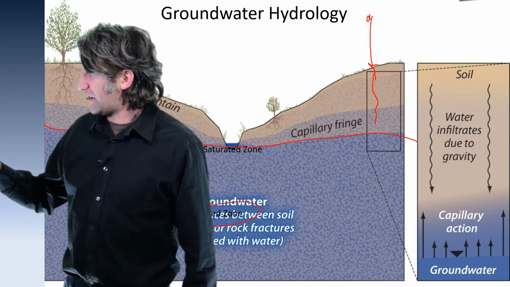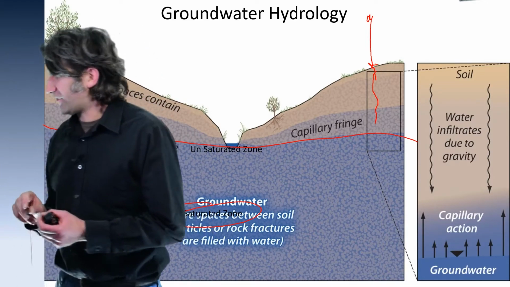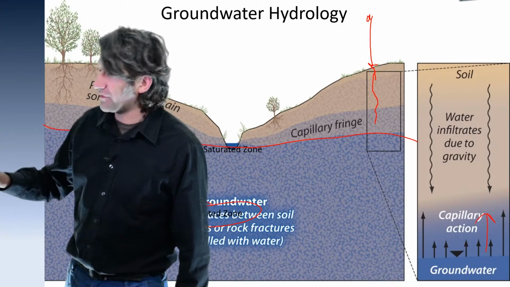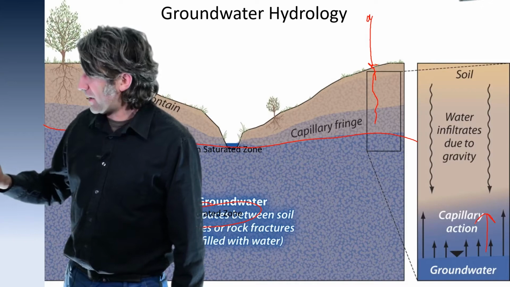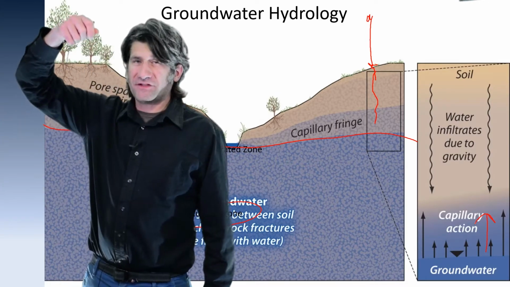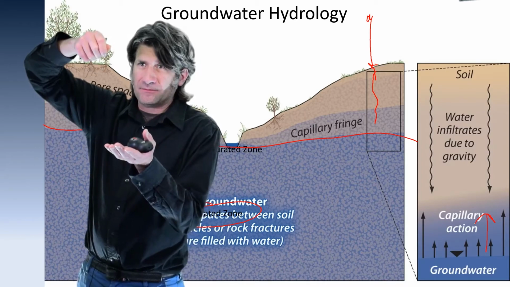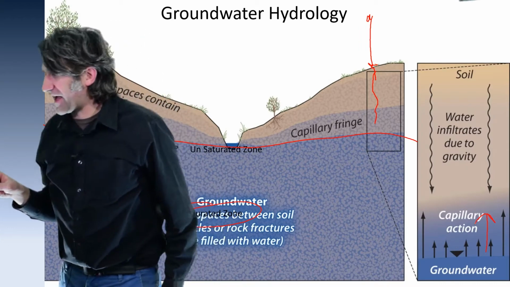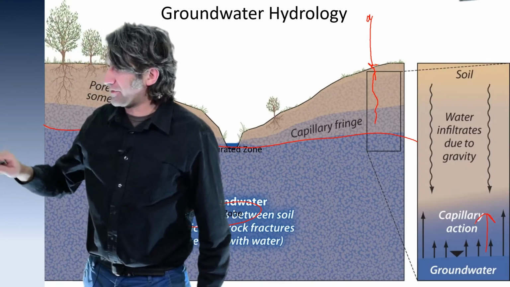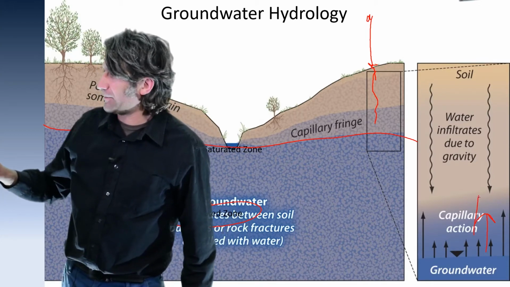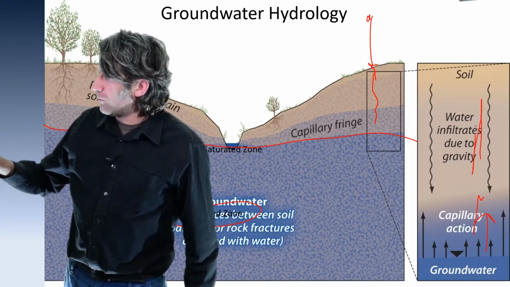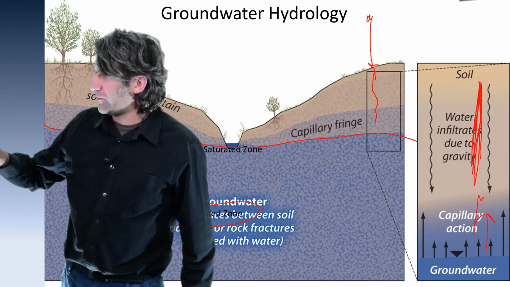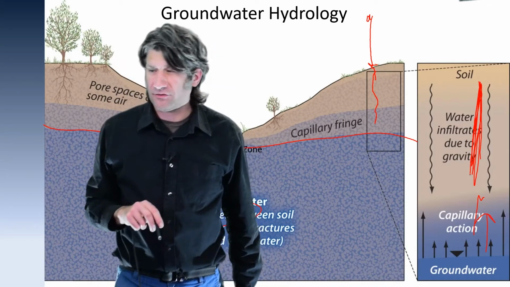Above that is what we call the capillary fringe. The capillary fringe is where we actually have this kind of action where the groundwater is moving up, even though it's not completely saturated. It's like wetting: say you've got a paper towel and you dip it in water, and that water moves up the paper towel. That's the same type of capillary action that we're seeing. So we end up with that capillary fringe, and then this is our pore space that contains some air and some water, that vadose zone that I called it.